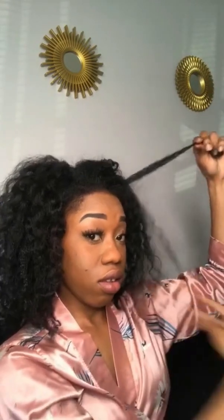I did some on that other side, but I didn't really fluff it as much yet, so I'm on the fluffing process of that. I'm just going through and twisting and twining it, because I'm not taking the most delicate care to separate the hair. As you see, I'm just trying to get this thing big, hence the reason why there's a lot of frizz. But I expected that. You see the knots are back in my life, but I overcame. I don't even know what else we can do to make it bigger. I don't want to use the pick, but if I have to, I will, because I just want it big.